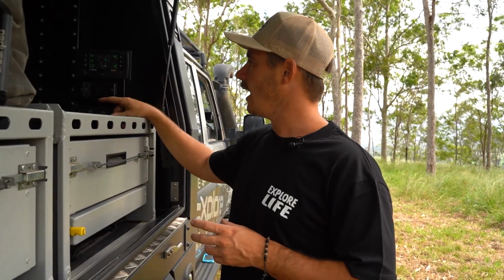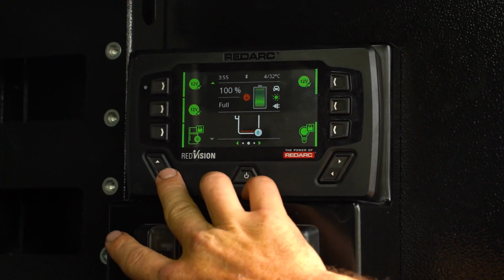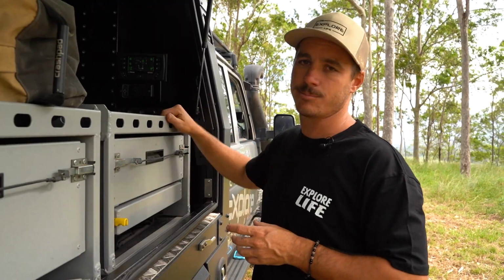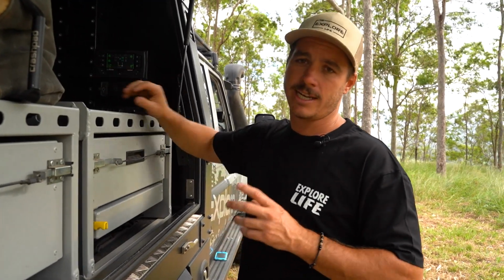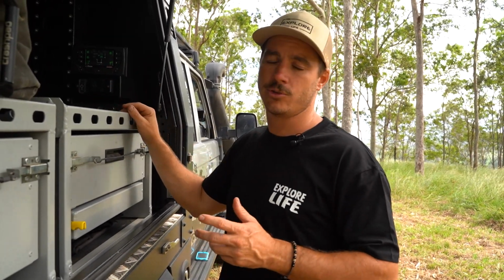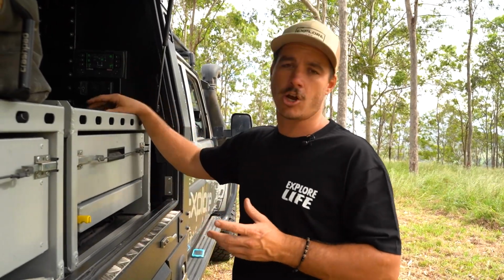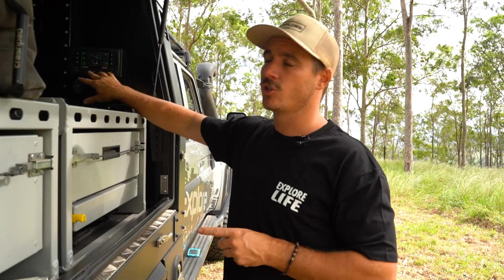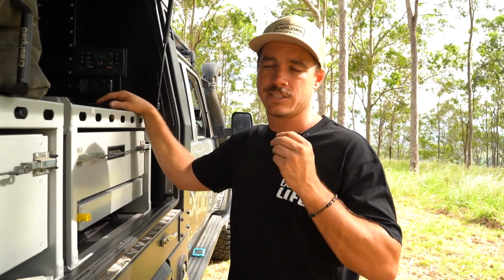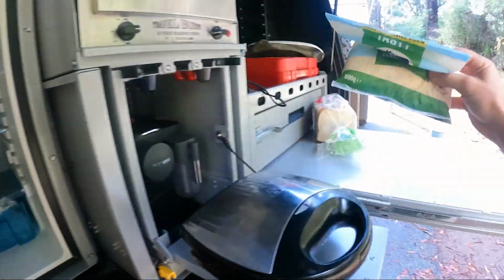Basically from here, this is kind of what I leave locked on all the time. So it's all my 12 volt outlets. I've got USB and cigarette plugs spread throughout the whole vehicle, so I always have constant power to them. My fridge, it's locked as well, so the fridge has constant power. With the RedVision screen, you are able to adjust it to suit your specific needs. So you can adjust the home screen for the things you want. You can have certain appliances left locked on. You can have them so you've got to turn them on and off. It is a great interface in the fact that you can really customize it to suit your camping and touring setups.